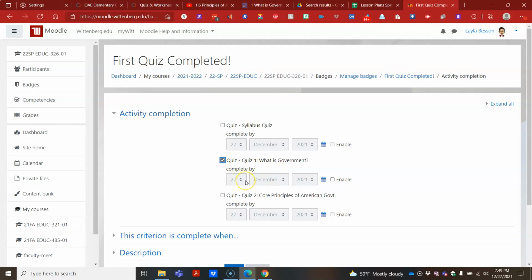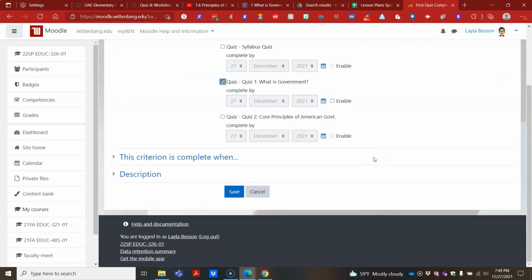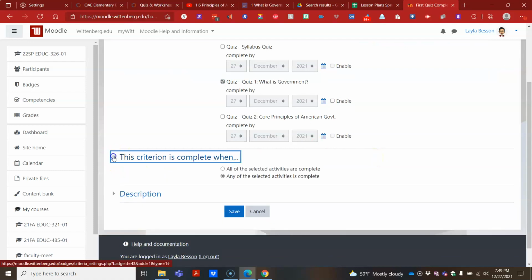If I wanted them to only earn the badge by completing it by a certain date, then I would click enable and change the date. I'm not going to bother with that. This criterion is complete when. You don't have to worry about this one unless you're assigning multiple assignments for them to complete to earn the badge. You would click all of the selected activities if you wanted them to complete, say, 5 activities to earn a badge, but I'm not going to bother with that.